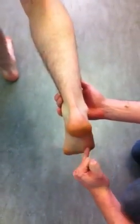The tibial nerve will split then. If you can just lift up your foot for me. Just lift up one foot, Jim. It will split into a medial and a lateral plantar nerve. Okay, so if you just flip onto your stomach for me, that's all the nerves.